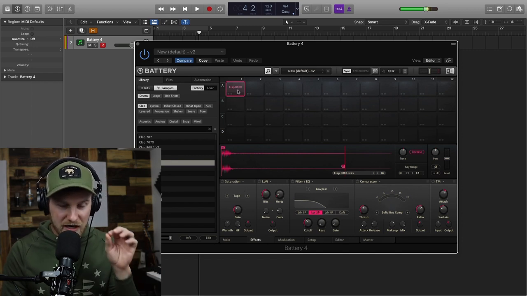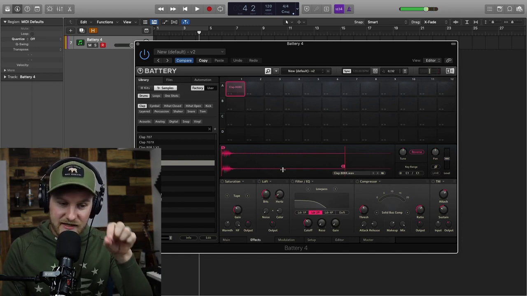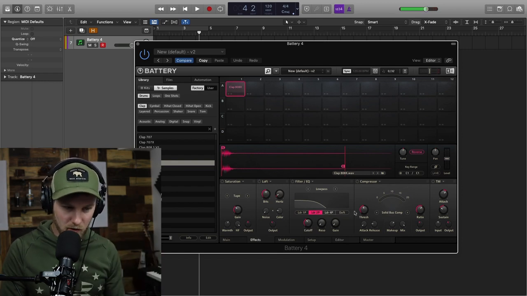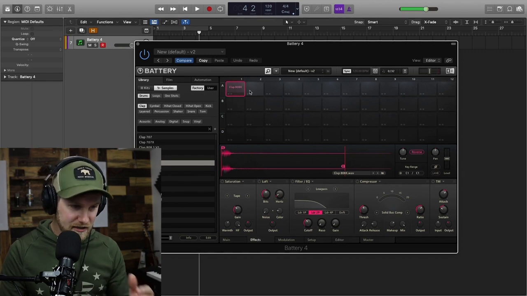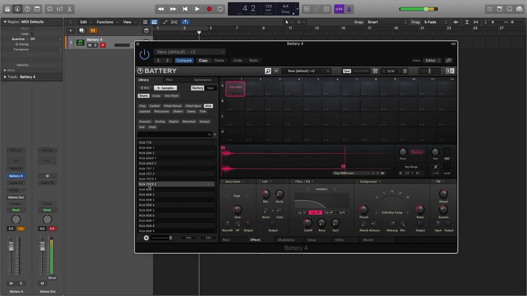It's cool. Each individual sound has its own whole thing you can do. So all these effects I'm doing, it's just for this one sound, and then I could do different ones for different sounds. So I oftentimes will go to Battery for kicks, for snares, and for claps, for hi-hats, things like that. And then I will also sometimes use Battery to drop other samples into Battery. So let's say I find a sample I like on Arcade, I'll bounce it down to audio and then drop it into Battery sometimes.